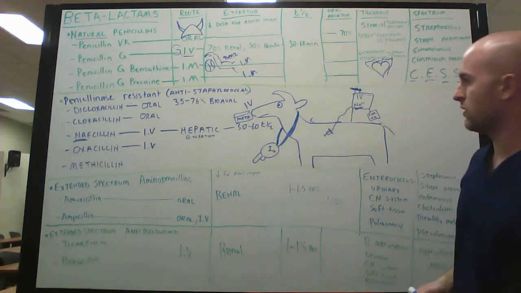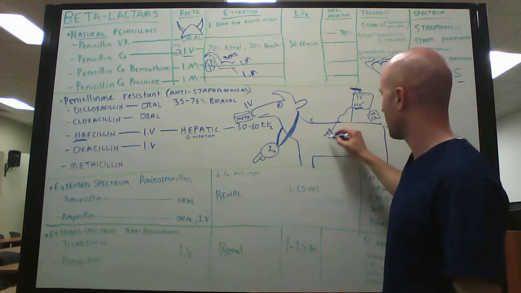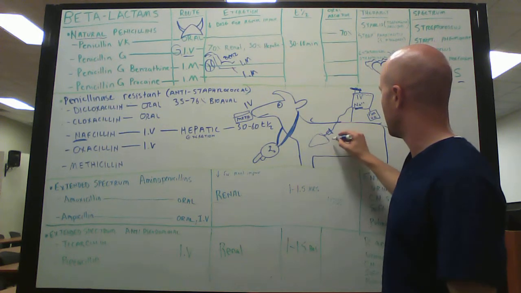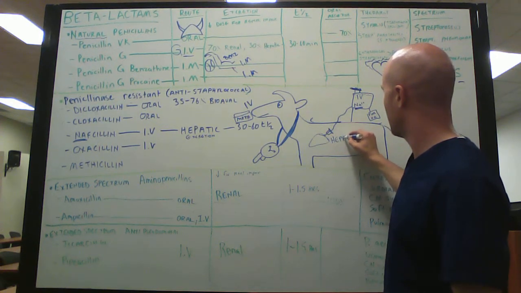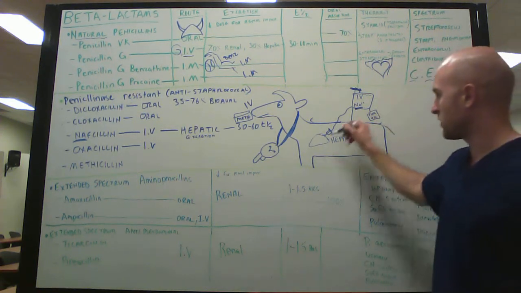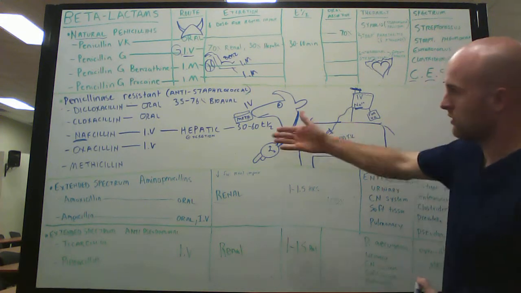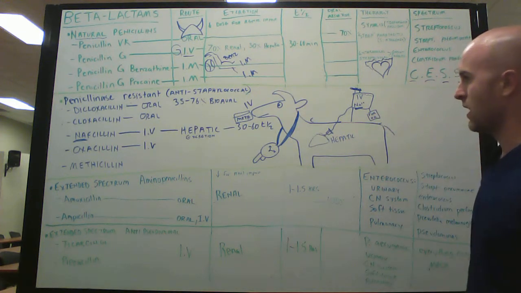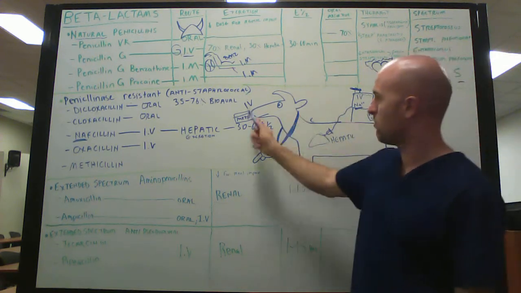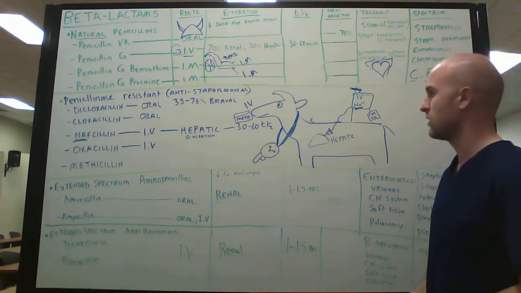And one thing you need to remember too is that nafcillin has hepatic excretion. So you think that this IV was stabbed right into the liver, because nafcillin has hepatic excretion, with sodium in it. And also methicillin. Why does he need an IV in the first place? Well, he had some meth. I didn't see in the reading whether it was given orally or IV, so I just put it over here.